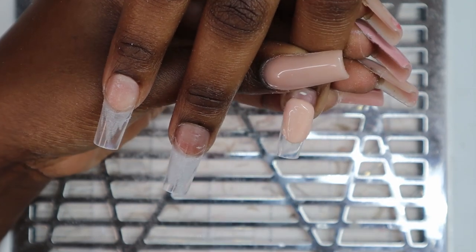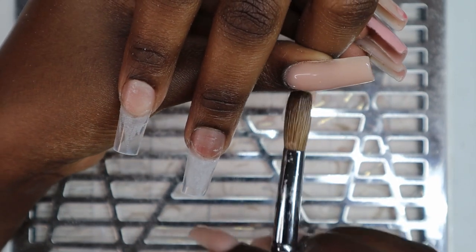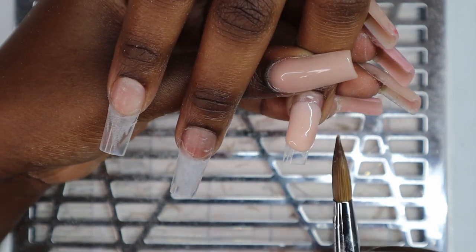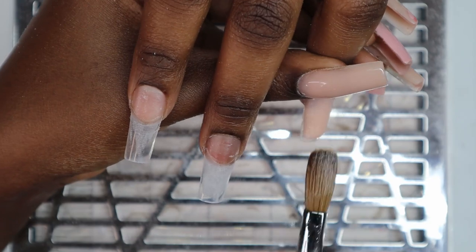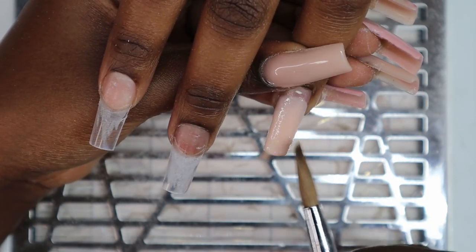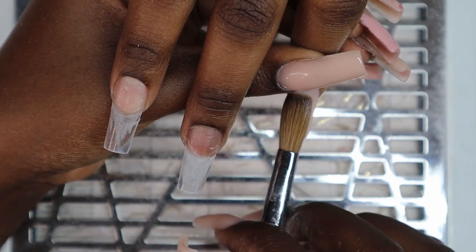I want to do a video as well where I show my application from the side, but I'm not too sure how I would film that. I'd probably have to have two cameras, one showing you guys a view from above and then the view from the side as well. So yeah.